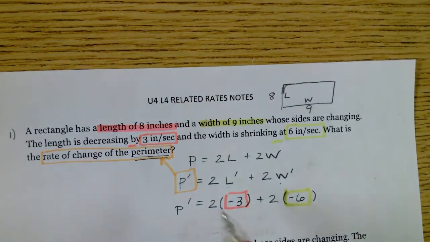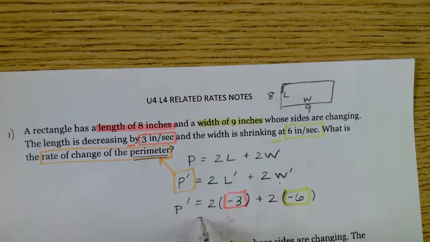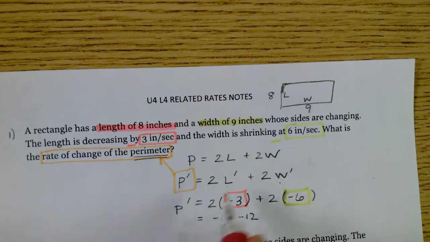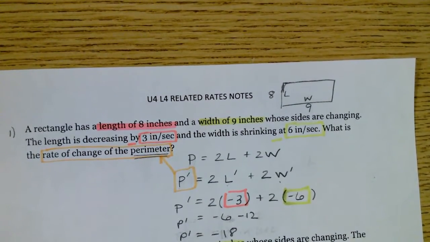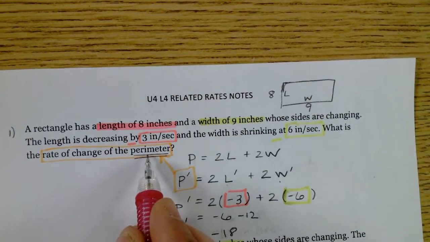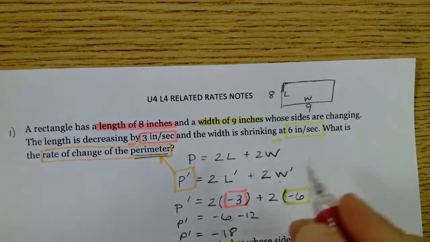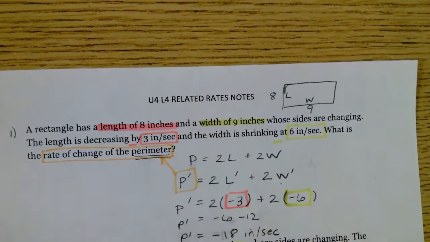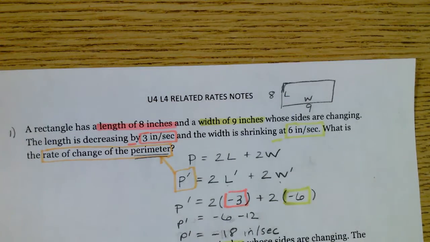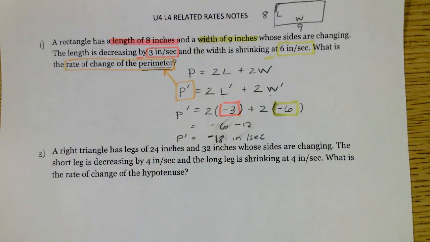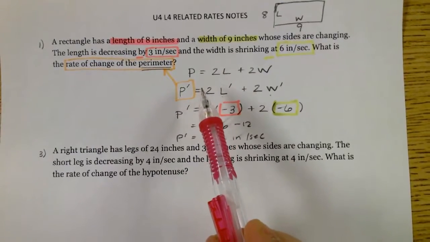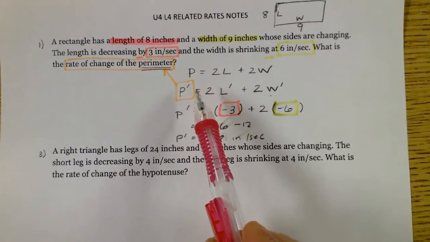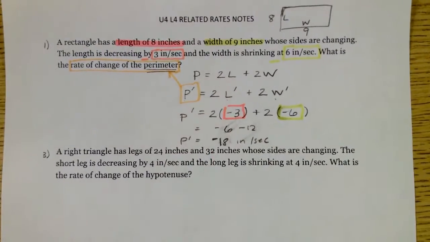From here, we are simply going to simplify the right side. We get -18. But we're talking about the rate of change of the perimeter. Perimeter is a one dimension. Therefore, our units will remain inches per second as the final answer. What we are also seeing in this example is that once we have a base formula, all of the variables have a delta or a change in the variable associated when we take the derivative. Right? So now I'm going to move to the bottom.